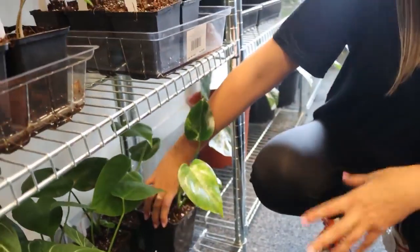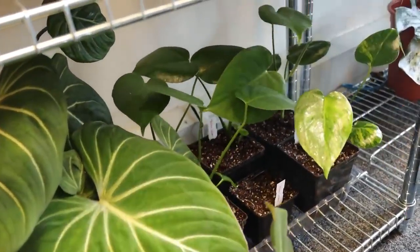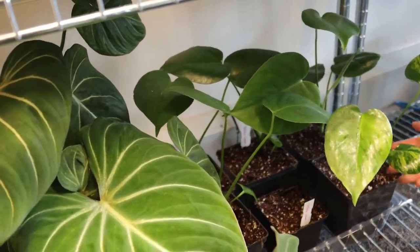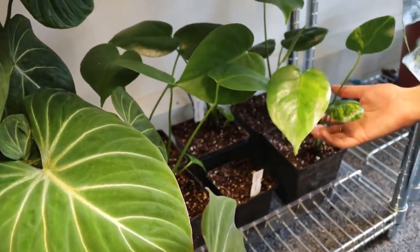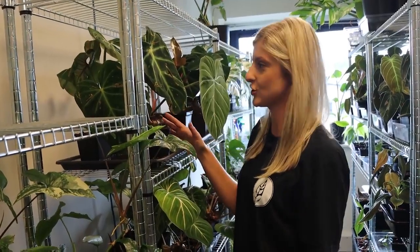I've got about six just here alone. They're doing okay. Not all of them have shown variegation, but we'll just see what happens. It's a kind of trial and error thing, but we've got one good one there. I have another one on the other side of the room that's also doing well. So again, here, not the sexiest shelf in the world.